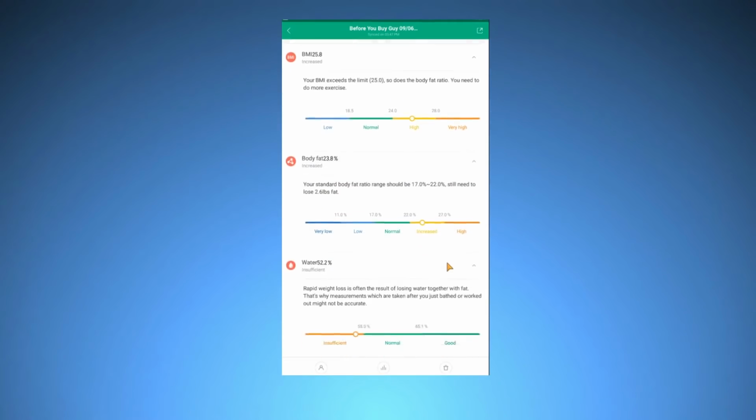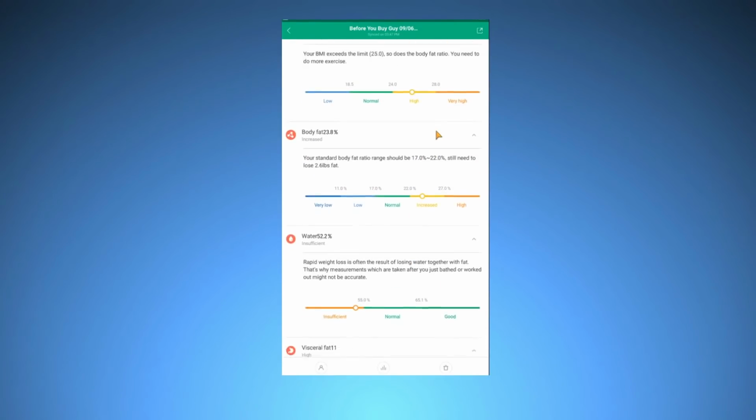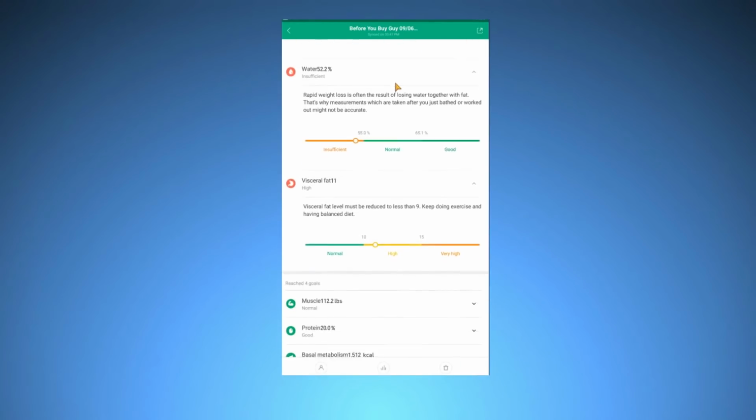In order to calculate your BMI, these scales will use the data you've input, your age and your height, and take that combined with your weight to calculate your BMI. The scales will measure your body fat percentage and give you a rating along this chart here to show you if you are healthy weight, underweight or overweight. The scales can measure the percentage of water in your body as well as visceral fat.